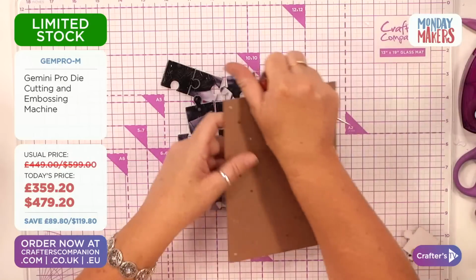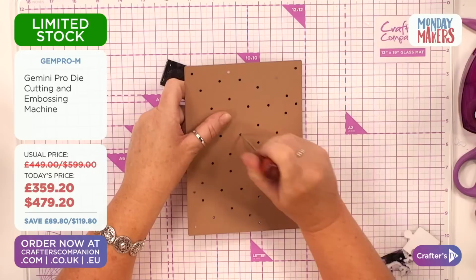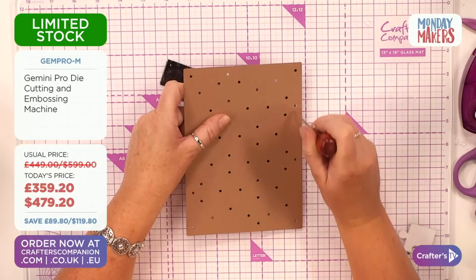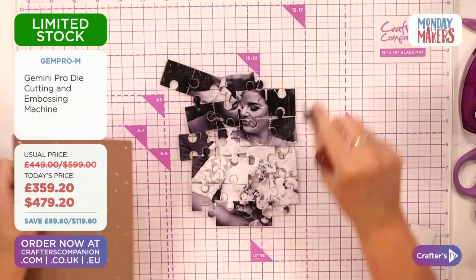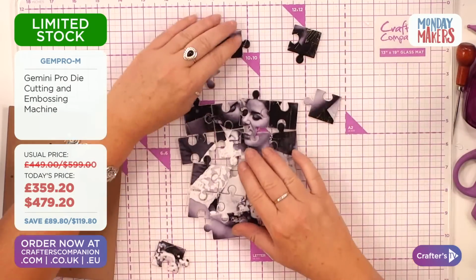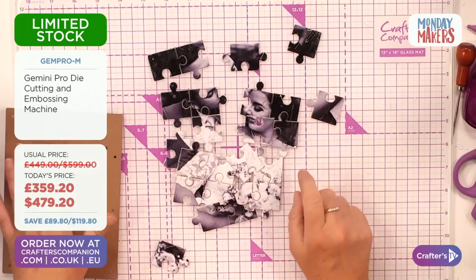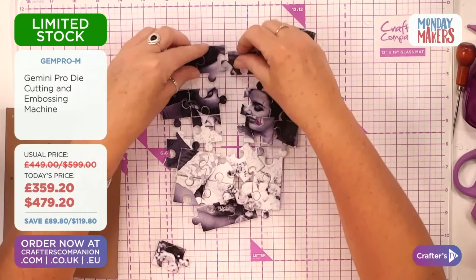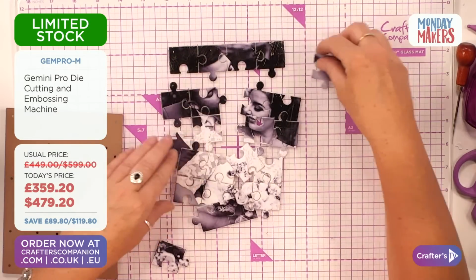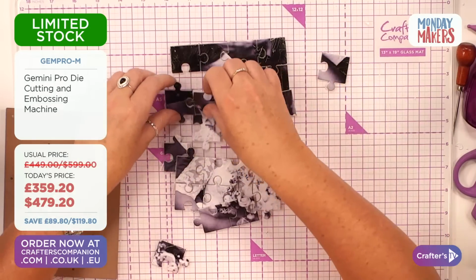Yeah. She's just amazing. I'm trying to do this so I didn't have to do the puzzle, but I think I'm going to have to do the puzzle because I'm actually popping all these pieces out. Hopefully you'll be quicker than Craig was when he tried to put the puzzle together. Yeah, I heard about that. But how amazing is this that we've created? It looks beautiful, but we've then got a puzzle that we can actually put together. You know what? I'm probably going to struggle here. No, it's all right. You've got a bit of time.